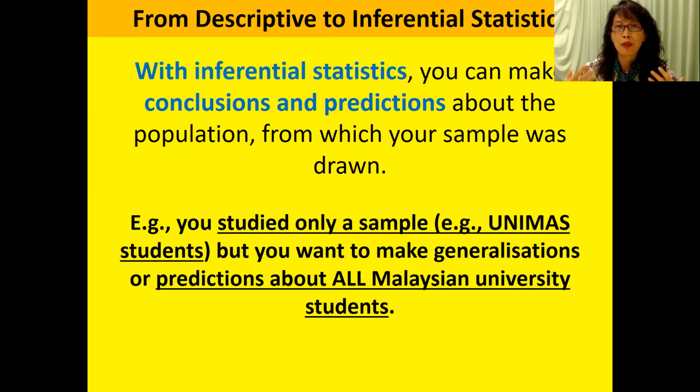So when I say we make inferences, it could mean that we make predictions of what the population characteristics are, based on what we have studied of the sample in our study. So we may study just one group of university students, but when we use inferential statistics, we are essentially saying that the results apply to the whole population of university students in the country.